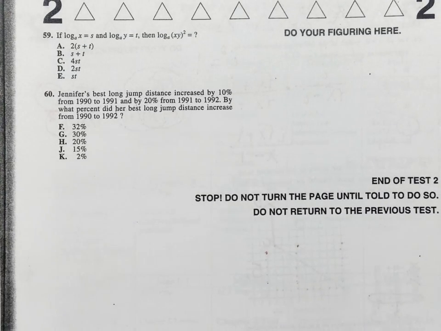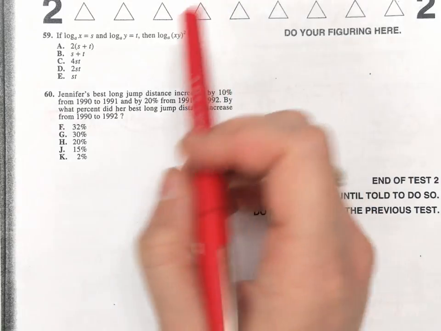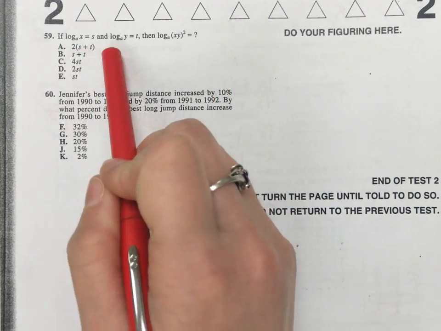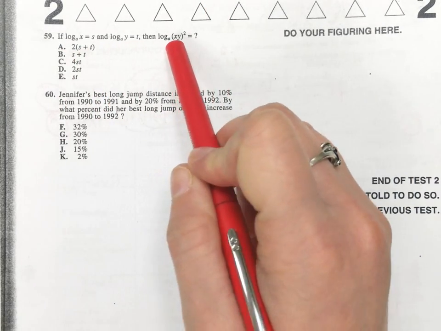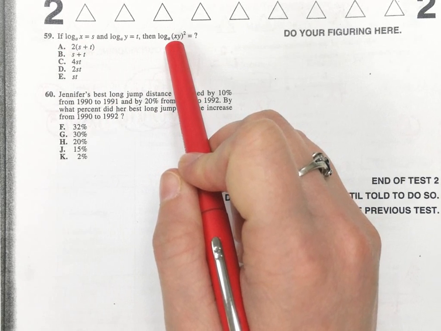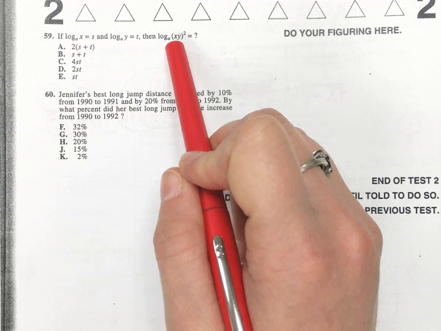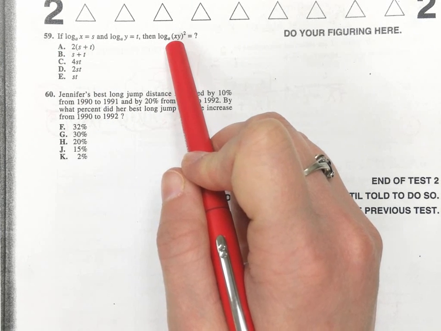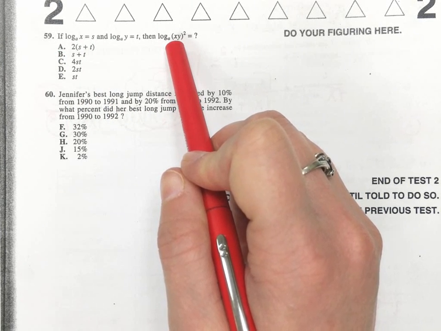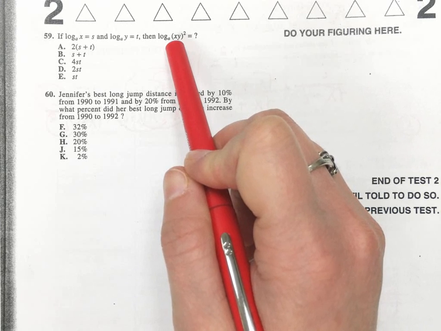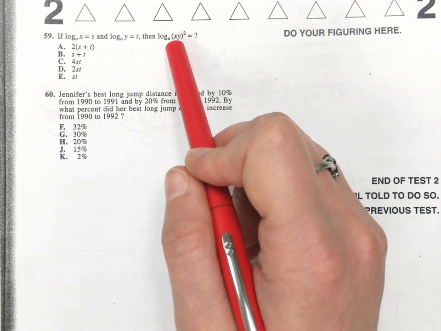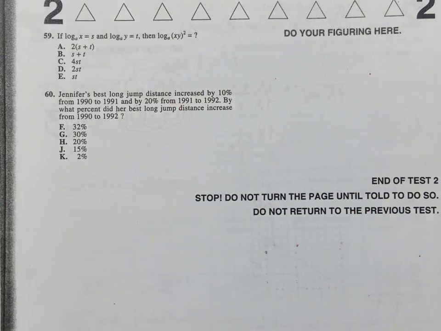Now, ladies and gentlemen, you go from two different logarithms to one logarithm together, right? And what did it do to that x and that y in that logarithm together? It's multiplication. And we just talked about 3 properties of logarithms. When you multiply, how could you split them back apart? By adding, right? Multiply the bases, add the exponents. So which 2 are the only 2 that have addition?